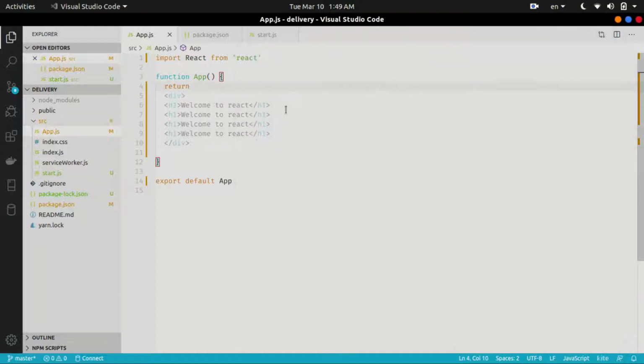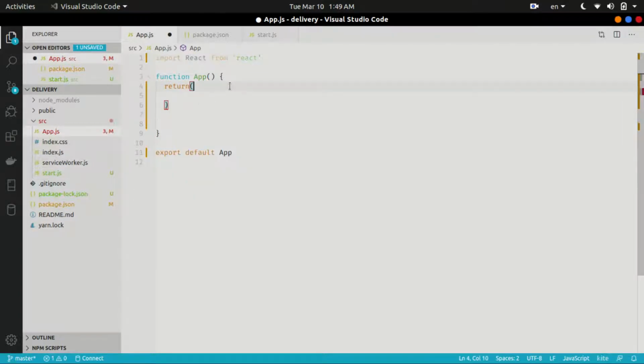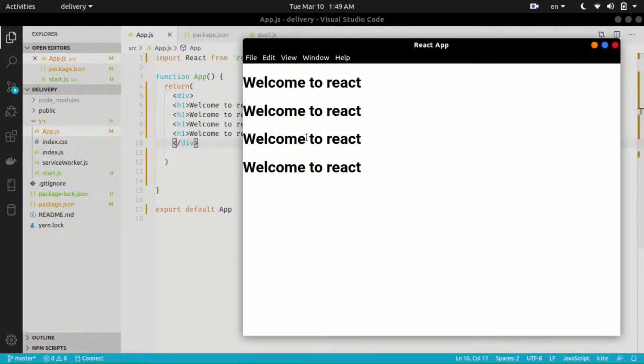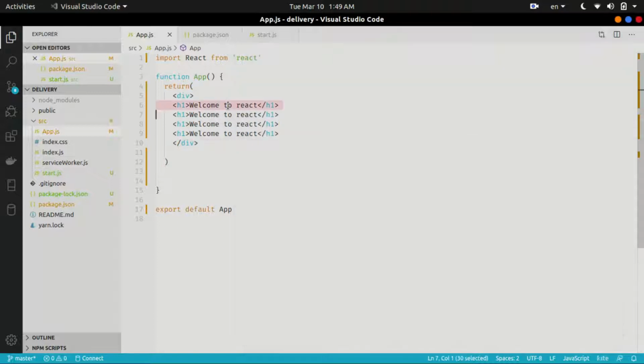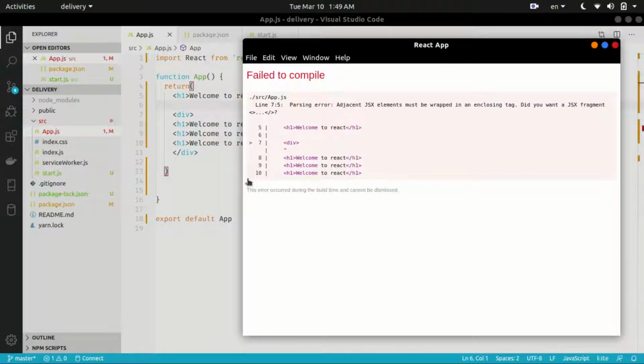Same error, because maybe we need to add here. Yeah, I saw in some tutorials and videos that you need to wrap everything with one element. You can't do this, you can do a lot of elements, but you need to wrap everything in one element, as I did.